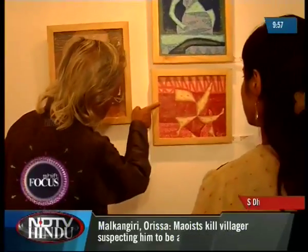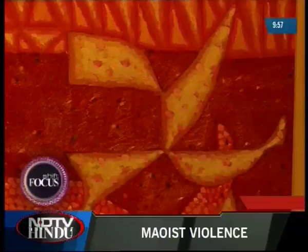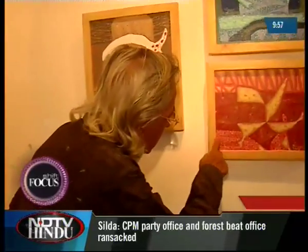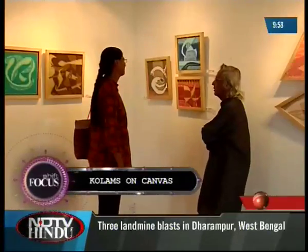Okay. So you can see the difference of colors here. Yes. All these things, here you can see a triangle. All these things, I consciously did it. These triangles also very consciously placed. See, you can see the triangles. But I don't want it to be very conspicuous. So there you go. A dual purpose achieved.